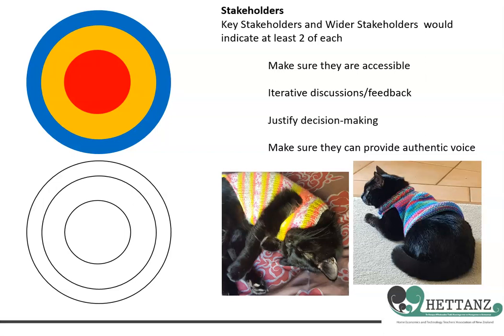A useful graphic organizer for clarifying stakeholder voice is to use a target diagram. So if we put the key stakeholder or stakeholders at the center of that diagram in the red area, that's the person for whom this product or thing that we might make is being developed and who is going to be most impacted by it. In the next circle, which is colored yellow, go the next set of people who are going to be impacted by that product. And finally, in the blue circle goes the wider social considerations.